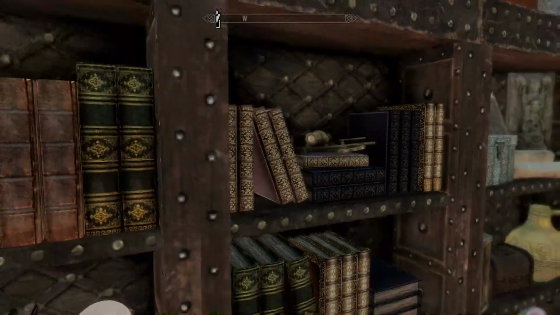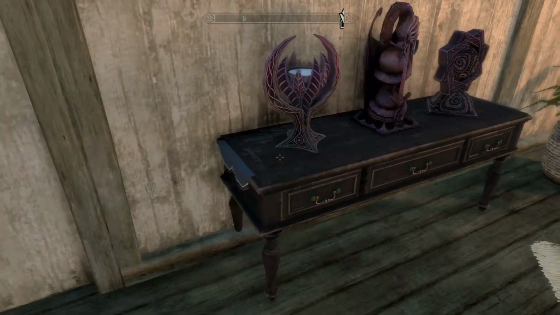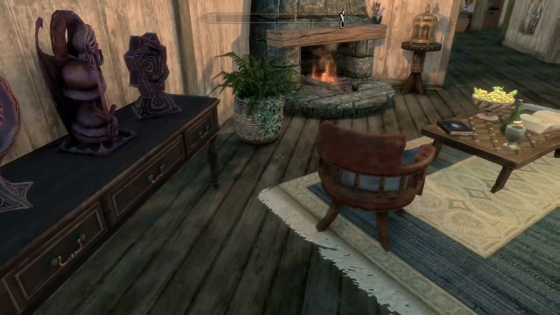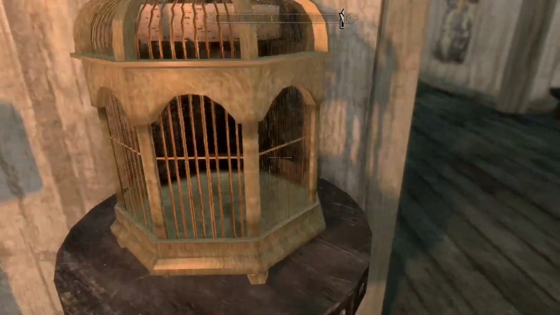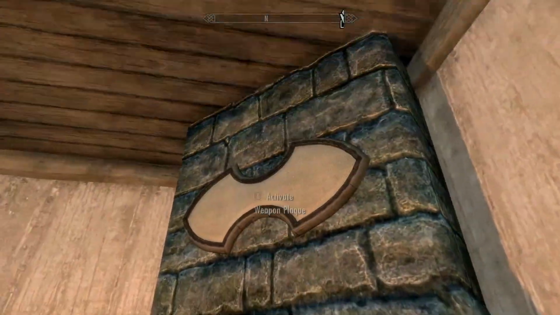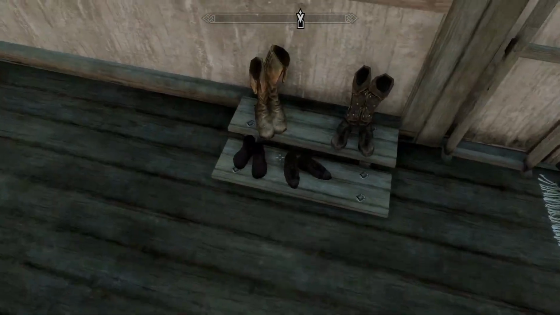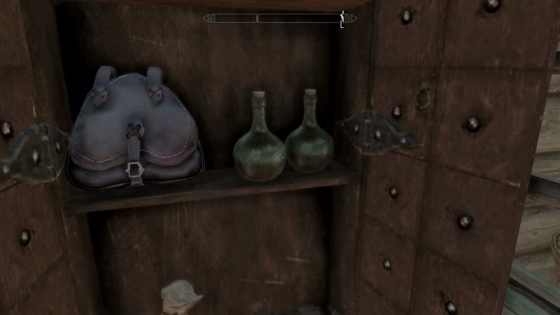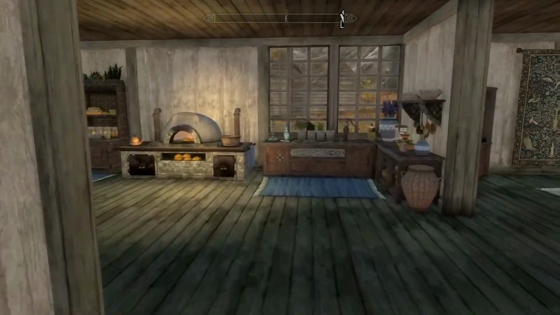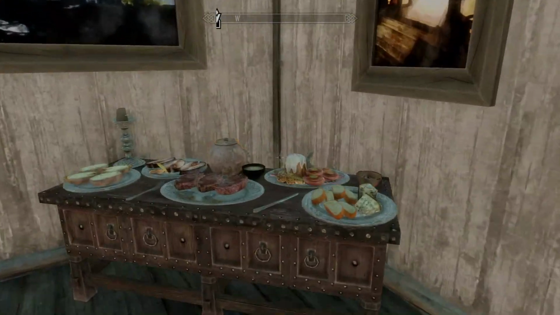Okay, cool. There are definitely some unique models here, but again, they're just static models, but still fair enough. And we've got a fancy desk, fancy fireplace. Bird cage with no bird, unfortunately. Okay, you can place a weapon up there, so that works. Place where your key is. Oh, okay. I expected it to be a loading one, but apparently not. Fair enough. Nice little cabinet. We've got the kitchen and dining room. Big fancy dining room.